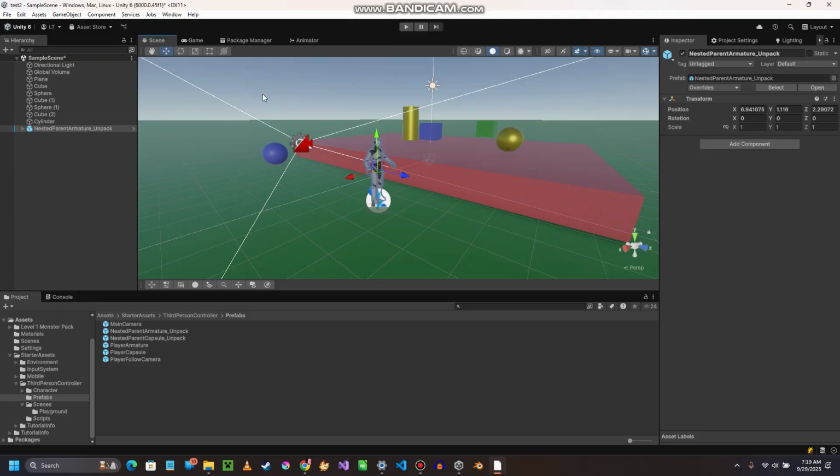Before we play, we need to make sure that we don't have a camera in our world. Now, I've already deleted it, but you will likely have a camera in your world. That camera will conflict with the camera that's on the character. So you need to delete the extra one that's just at the top level of the world. Leave the one that's in the character. And then let's play.